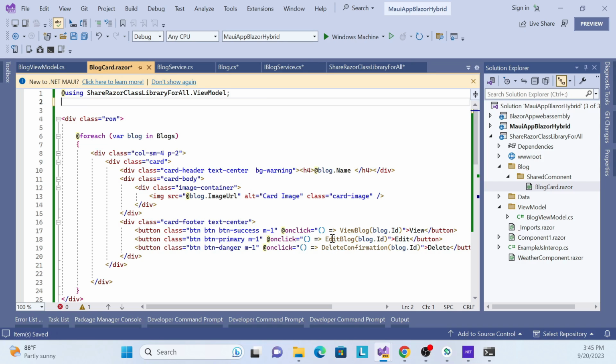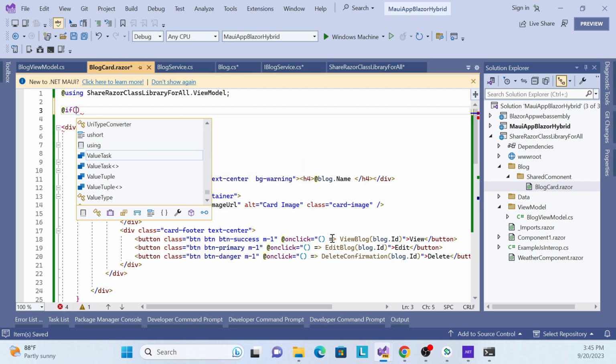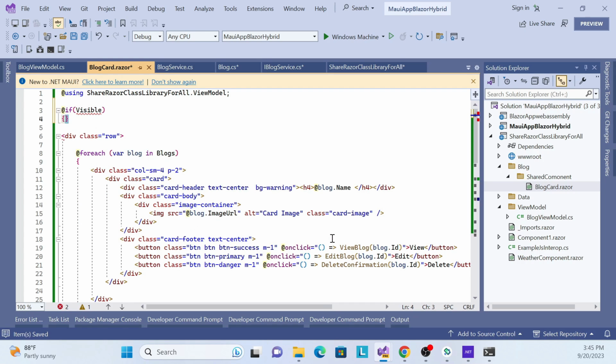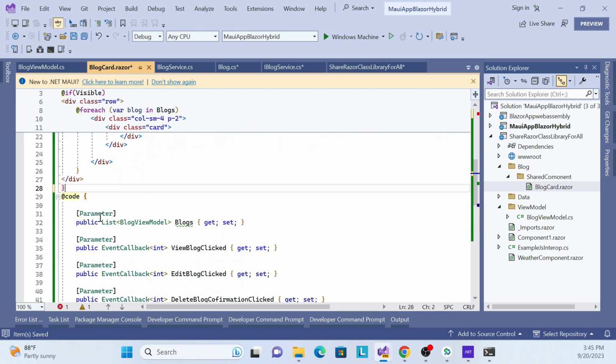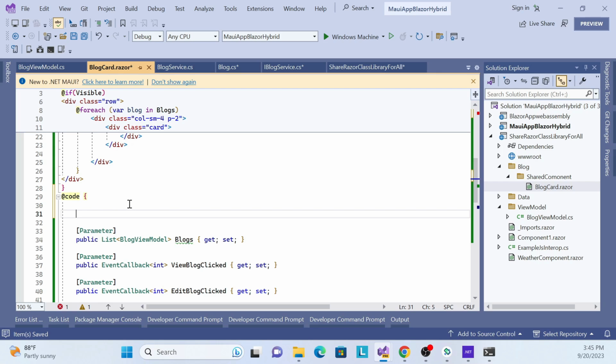So what we need to do is put some logic so that our component will be visible or not visible based on an input parameter. We will create an input property so that the component is shown or hidden based on that parameter.